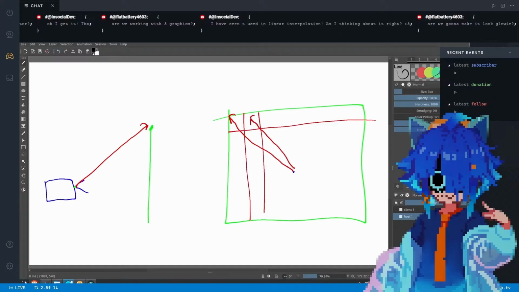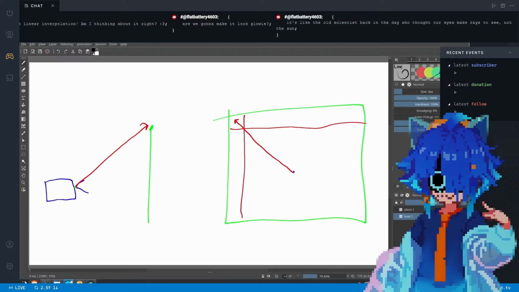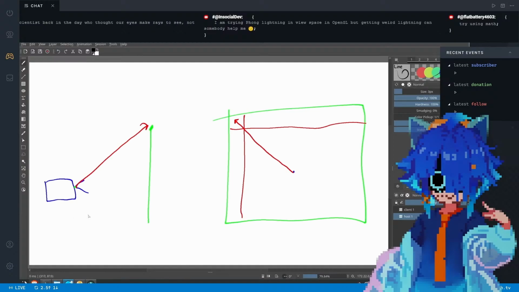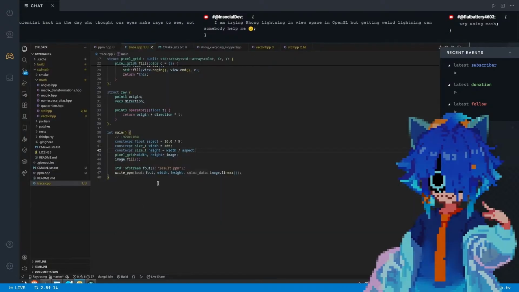Does that make sense? So right now, the way I've drawn it, I'm kind of suggesting that we're going to measure at the top of the pixel, but it's a little bit better, per se, to try and measure what the ray looks like in the middle of the pixel. So we're actually going to be trying to trace the ray to the middle of the pixel. And remember that we said that our t parameter can extend beyond our ray. So even though our ray ends at this image plane, we're going to be able to draw things that are beyond the image plane. So let's implement this, creating rays across our image.